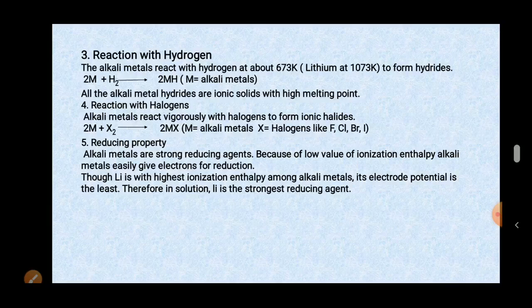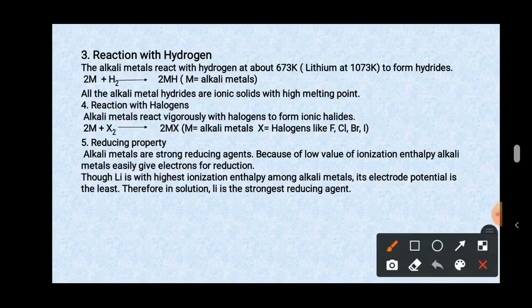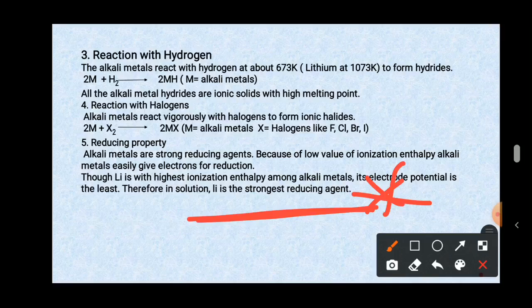This term, electrode potential, we are going to study in second year. For the time being, just remember that lithium is the strongest reducing agent, because the reducing agent is explained in aqueous solution, and in aqueous solution its electrode potential value is very low. That's why it is the strongest reducing agent. This question is very important, so I have marked it with a star: name the strongest reducing agent of the alkali metals, that is lithium.